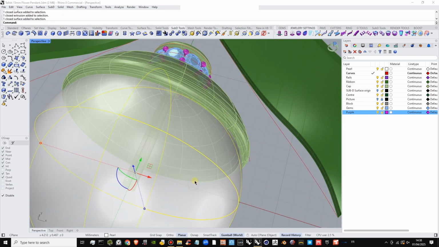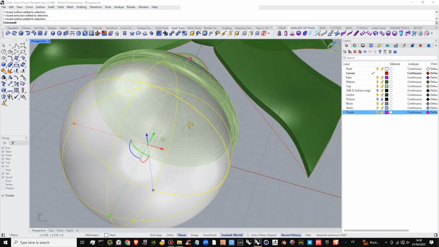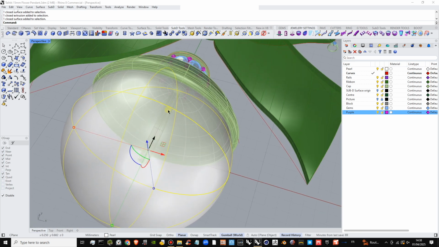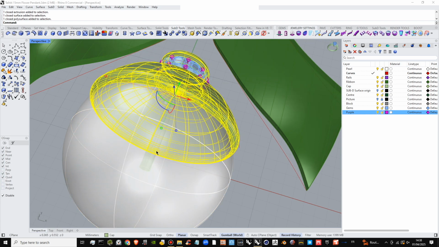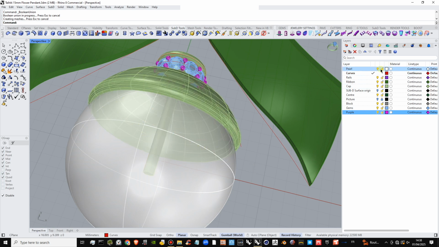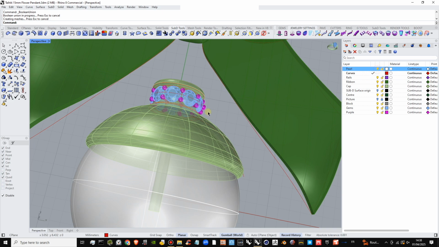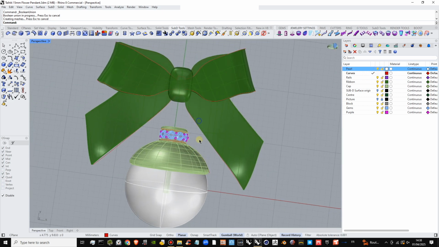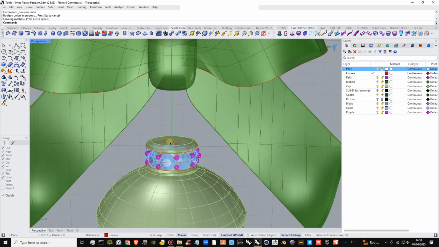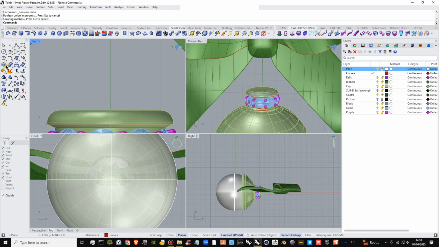Actually, what we would like to do is, if it was for the sake of preparing it for the jeweler, you wouldn't have to do anything with the pearl, but you would have to join this cap to the pin. So just do a boolean. That is what your cap will look like. We'll add the cutters for our stones later, but for the sake of the tutorial, let's continue. And what we are going to do on top here is add a little O-ring. And this O-ring must not be too small.